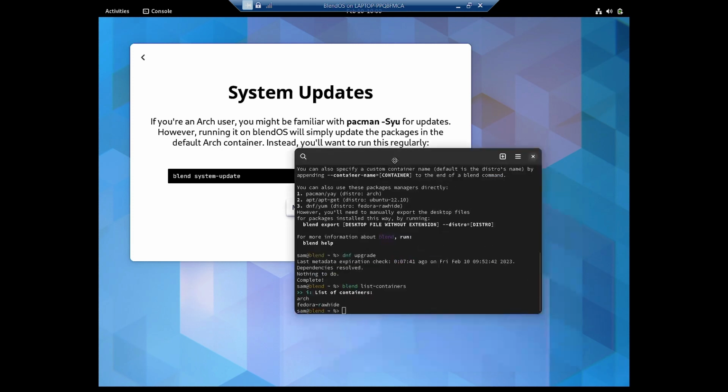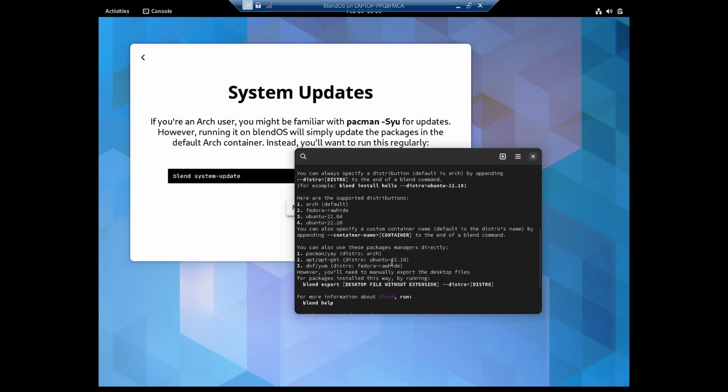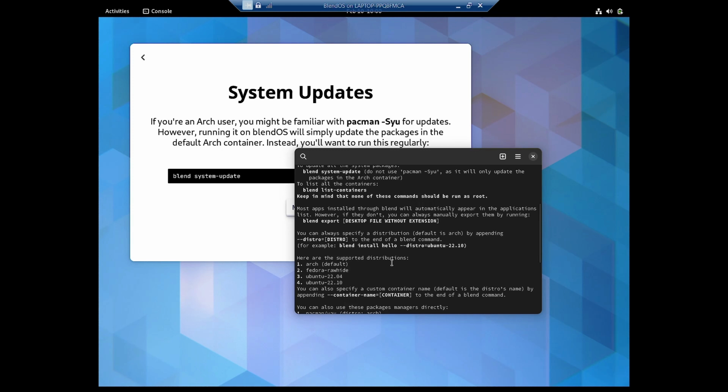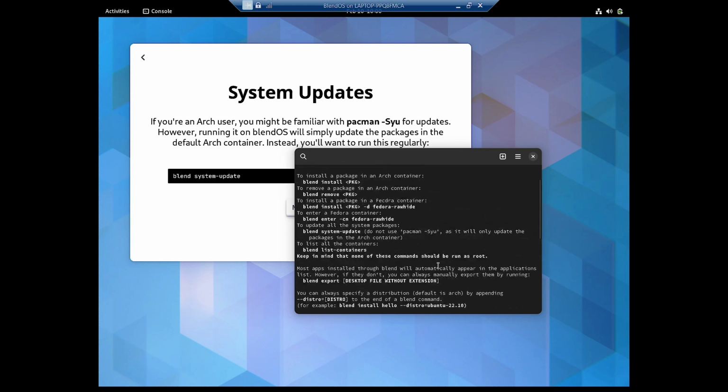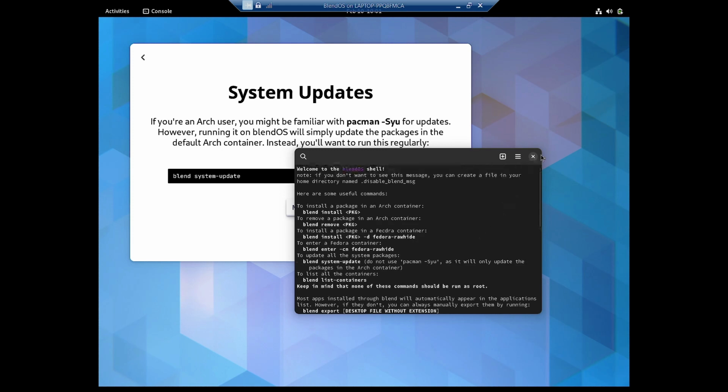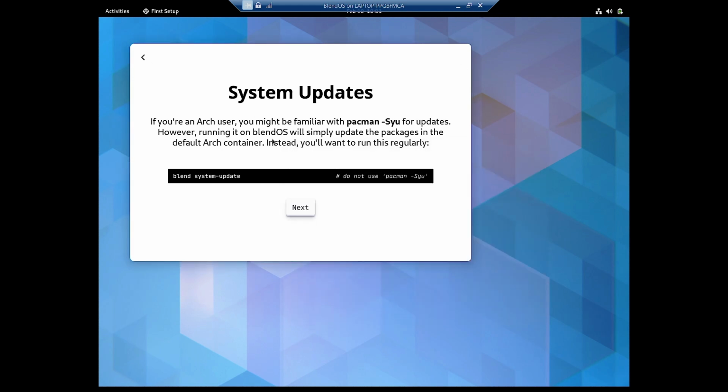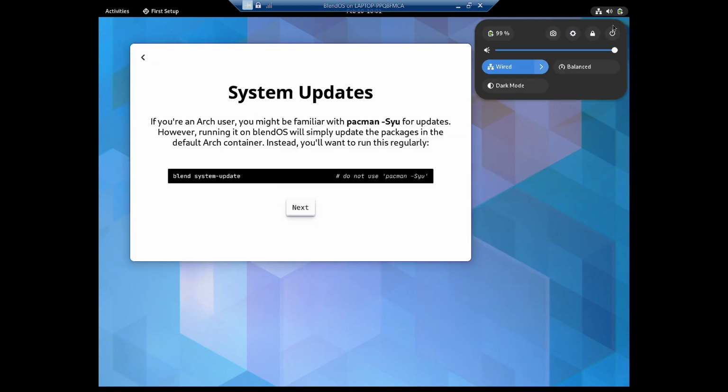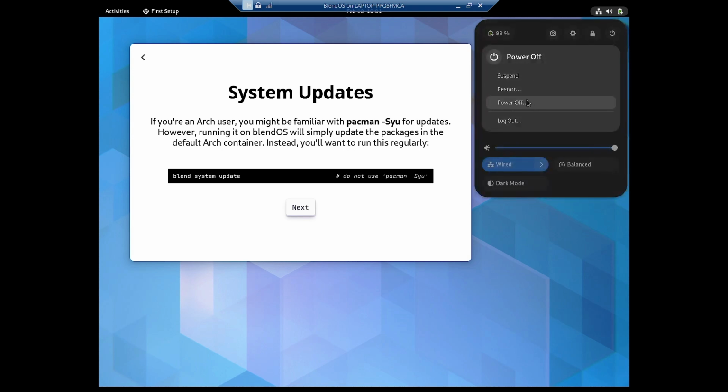Okay, so two containers are there. Now how to go about the installation? Why is Fedora not getting installed? What we will do is let us do a restart of the system. Maybe that is the issue because we have not restarted the system even once after the first login.